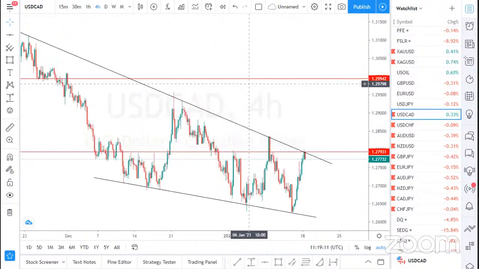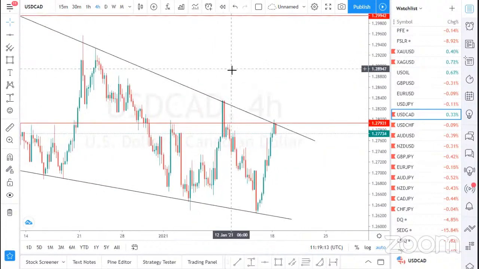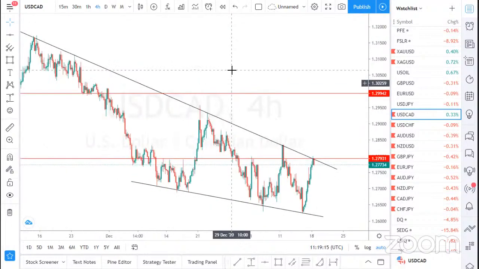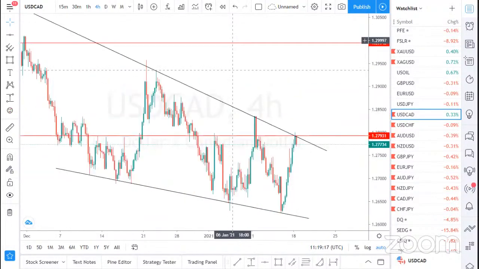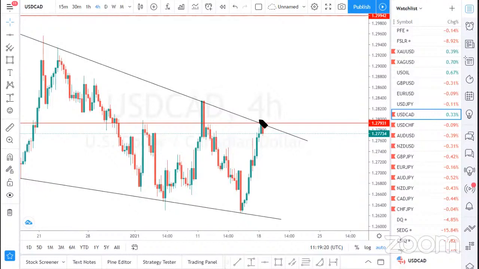So currently price is retesting once again this extension of this dynamic resistance trend line, also at a key level zone. So this is a confluence factor we got right here. This is a confluence zone. There's a confluence zone right here. So you got to pay close attention to figure out how price reacts to this level. This level right there has a lot of interest for the bears as well as for the buyers.